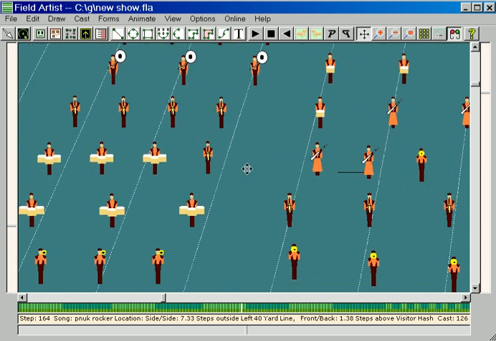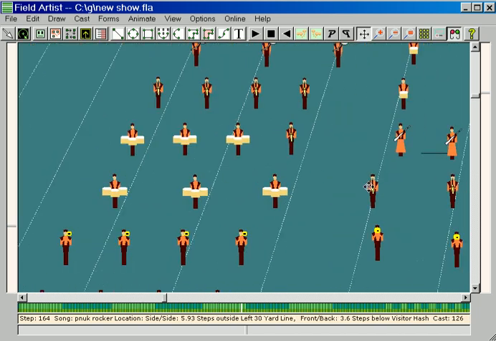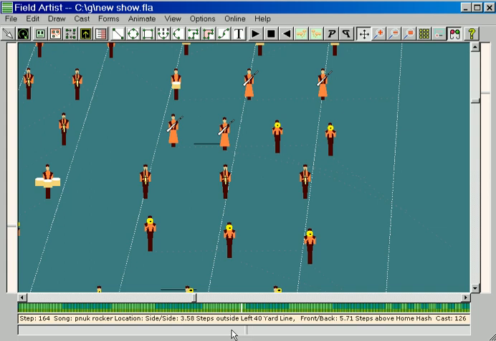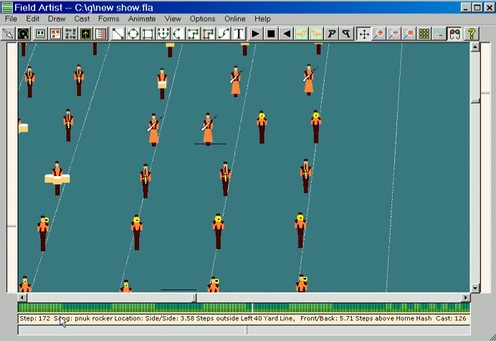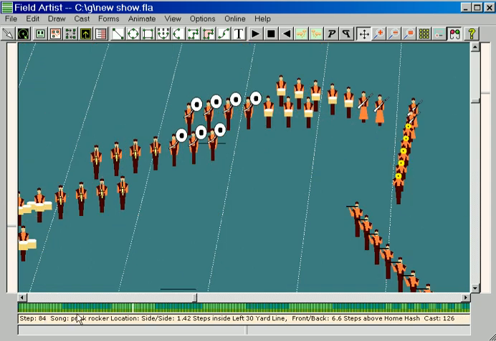You could still do the same thing with your slider tool. I think the slider tool is better. But the scroll bar is there. Your scale for motion is here. This is a status bar. It's telling you what step you're on. See how that works? Whenever you change, this is telling you what step you're on. It's telling you what song you're on.